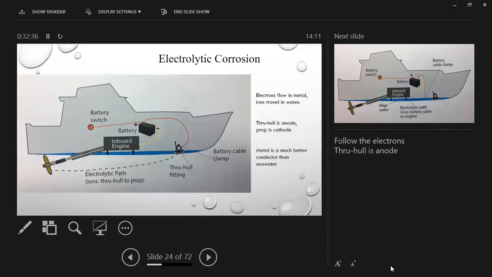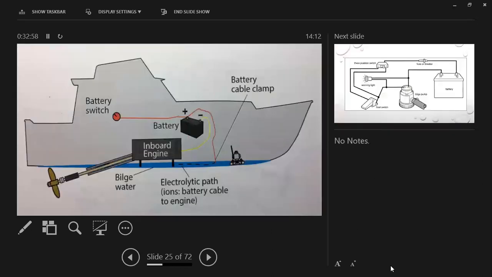Yeah. ABYC does not require a bonding system on boats. They do recommend it, but there's a whole school of thought that says you don't want to bond everything together. That's one of the reasons. So yes, it would do the same thing if that wire was just hanging in the bilge. It doesn't necessarily have to be touching. This is probably more common, and the next slide is even more common. Yes. Back on the slide there, please.